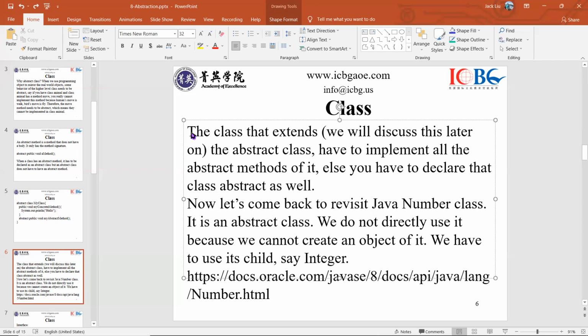You have to either implement the abstract methods, or you have to declare the class abstract as well. And if you think about it, this should make sense. Any class that inherits from another one, whether it's abstract or not, will have all the methods and fields of the parent. And so if the parent has an abstract method, you inherit the abstract method. So since you have an abstract method, you have to be abstract.